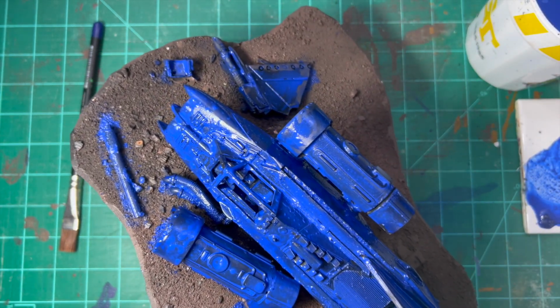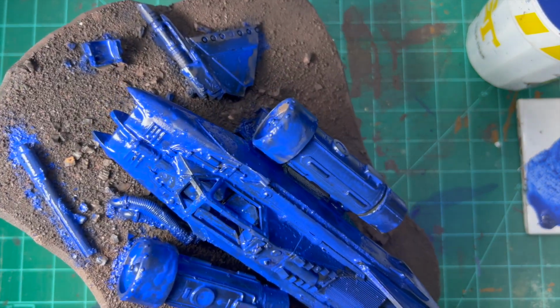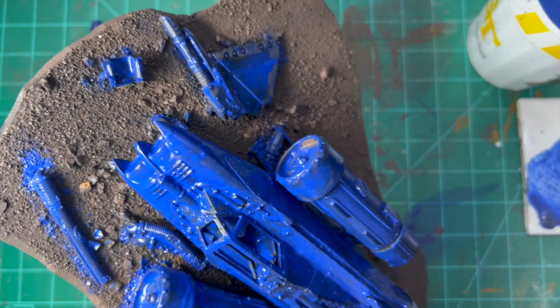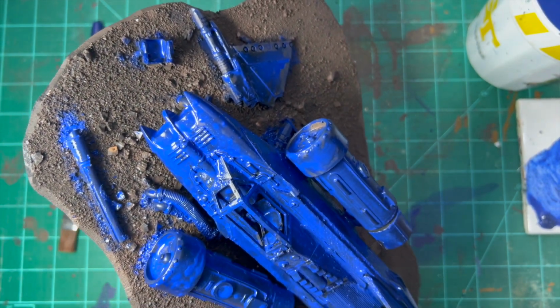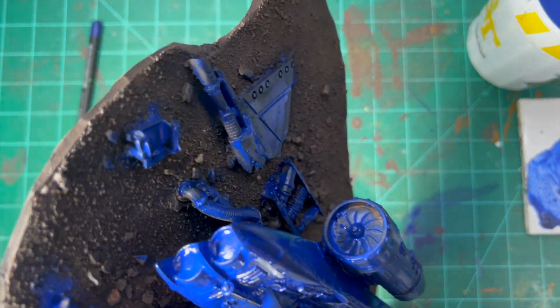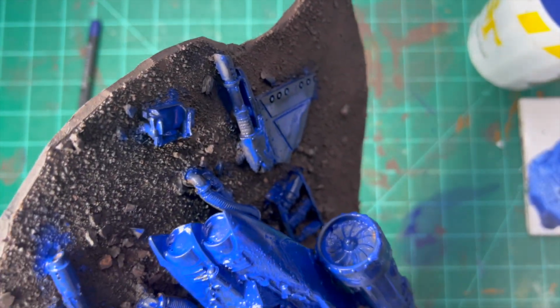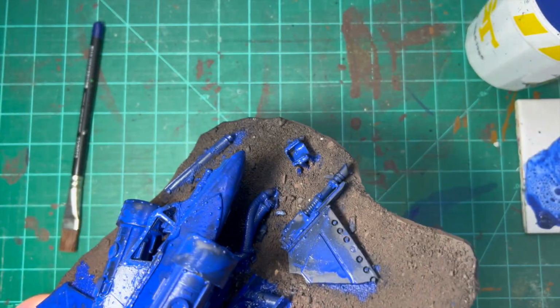All right, that's looking pretty good. This is going to take about 20 minutes or so to dry. I am going to use a fan or go outdoors in the sunlight to dry it, just so I can get back to this pretty fast tonight and do this second coat. So I probably won't show you the second coat.